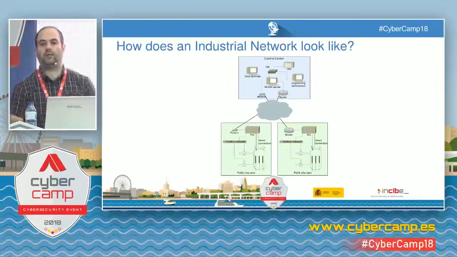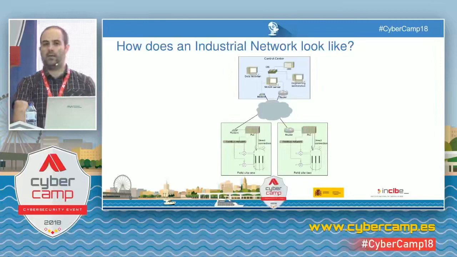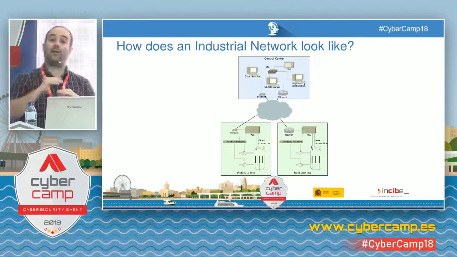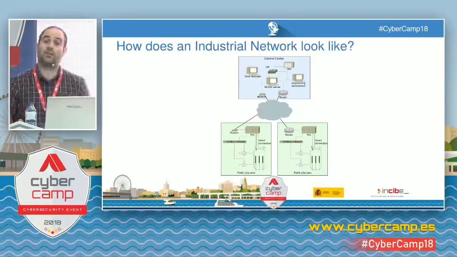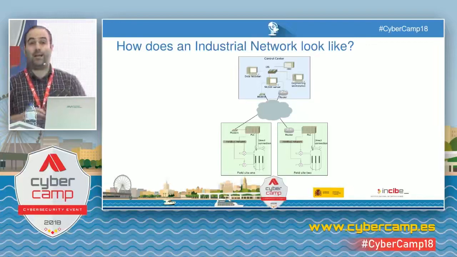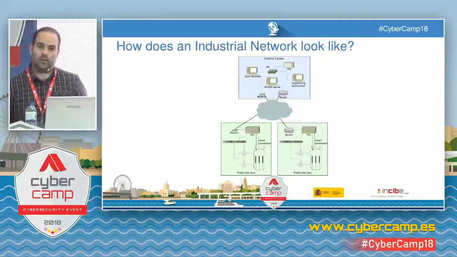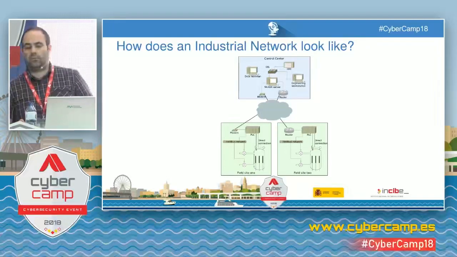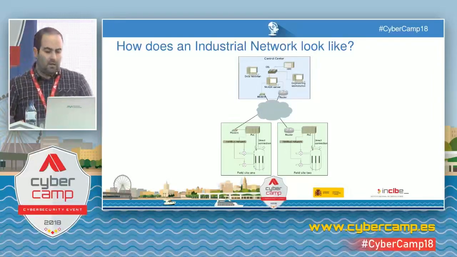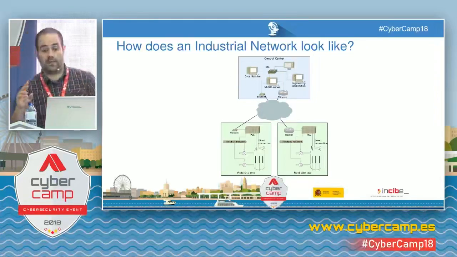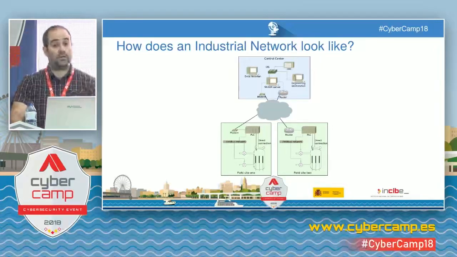So what does an industrial network look like? Well, it's very much a vertical structure divided into very well-defined layers. At the bottom, we would have the process that needs to be controlled. That is hardware and physical environment, motors with sensors and whatever. All those pieces of equipment and devices and physical systems and hardware. So that would be the foundations at the bottom of that stack.